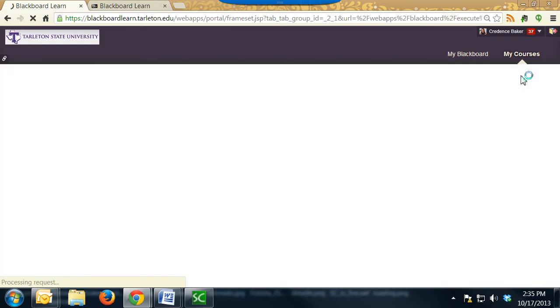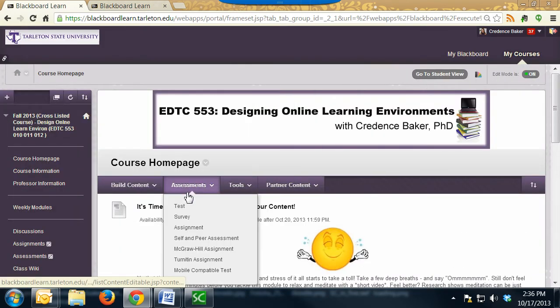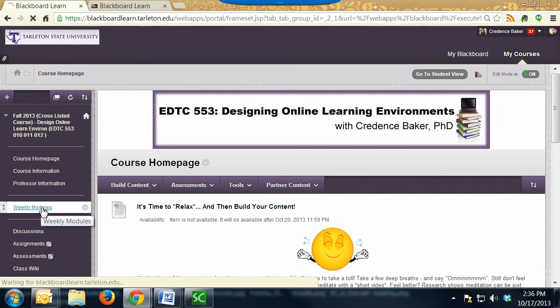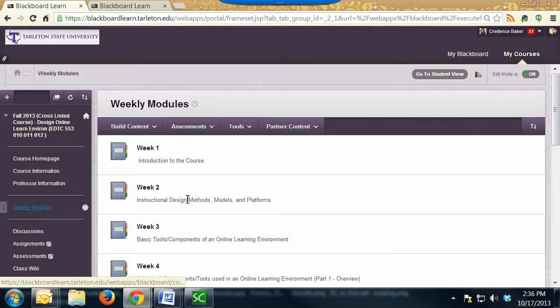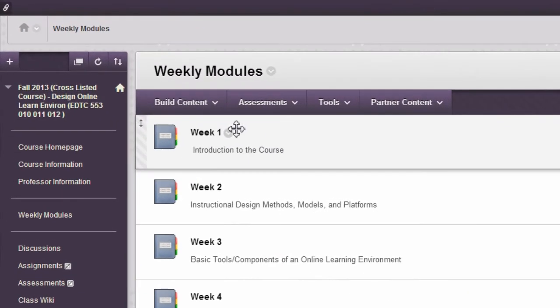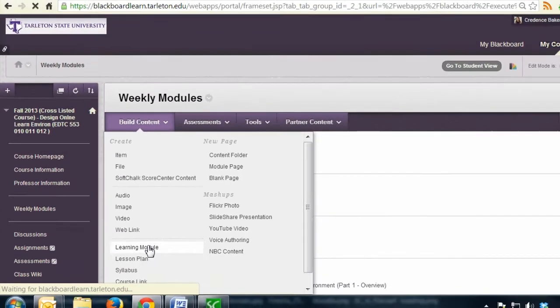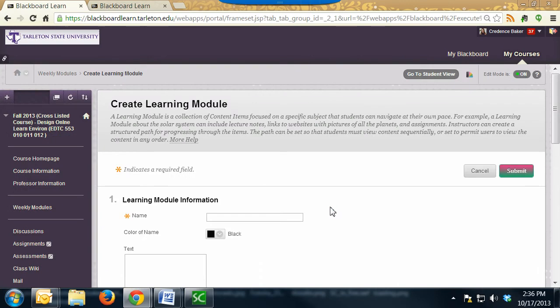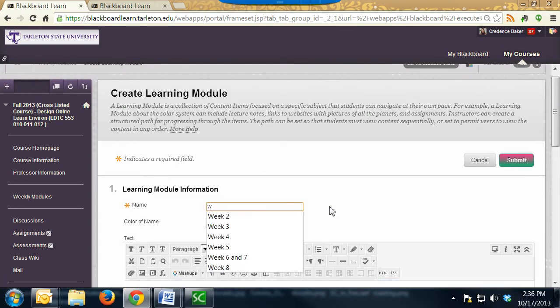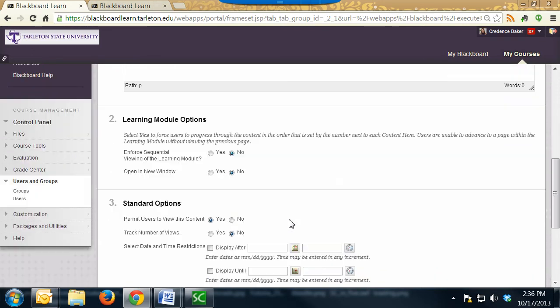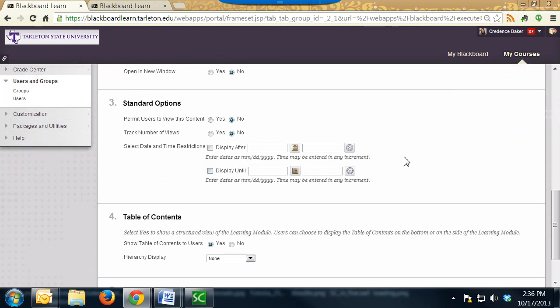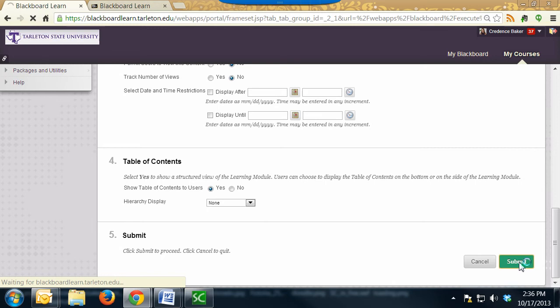And to create a learning module, you just need to click on Build Content and click on Learning Module. You'll give your learning module a name and perhaps a description here, and click Submit.